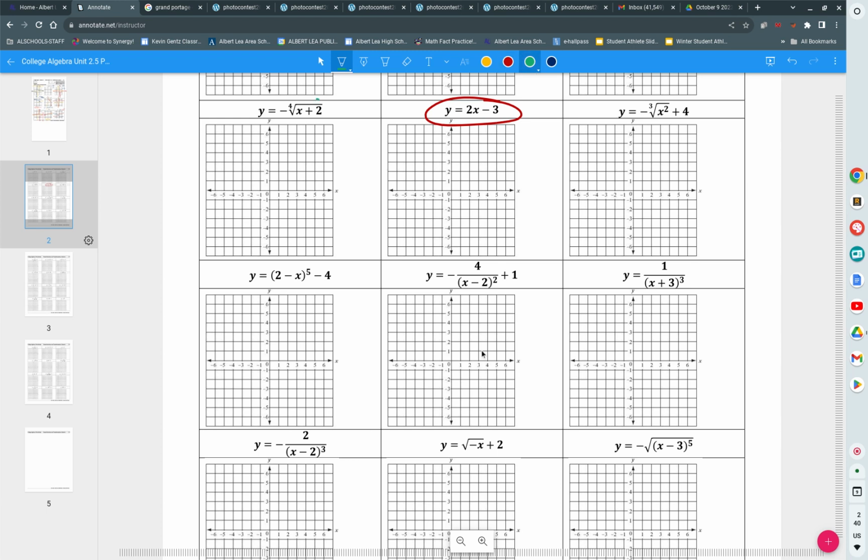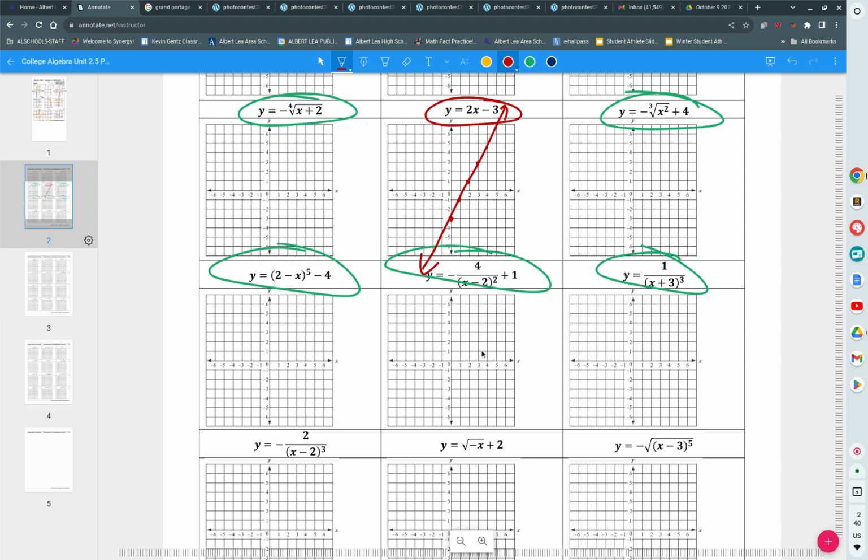All right, pause where you're at. When I get to the test or the study guide, I'll find that people can do all the green ones that I've circled. But then they get to this one and say, Mr. Gates, I can't figure that one out. And what shape does that make? It's a line with a y-intercept of -3 and a slope of 2. Now, you're saying to yourself, well, I didn't know we were supposed to do that. There comes a time where you can't be told what to do. You have to continue to recognize the shapes that we've done over and over and over again. That's all I want in that situation.